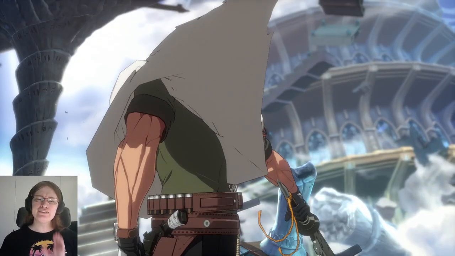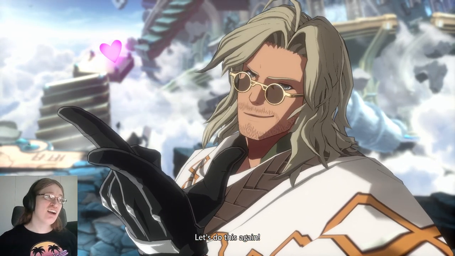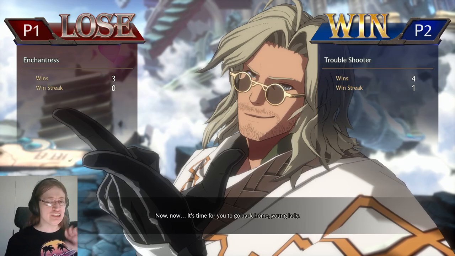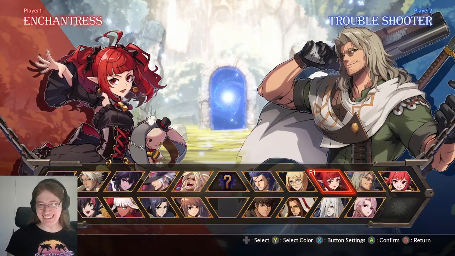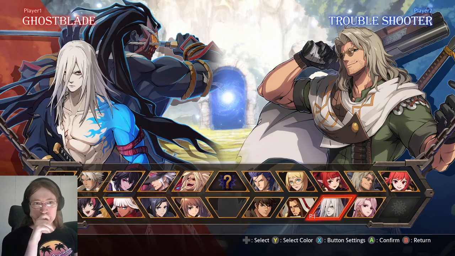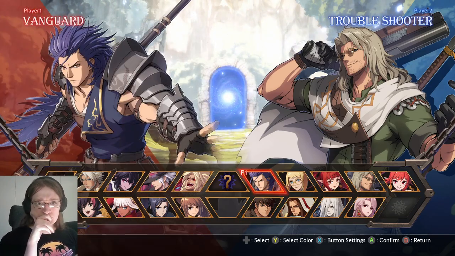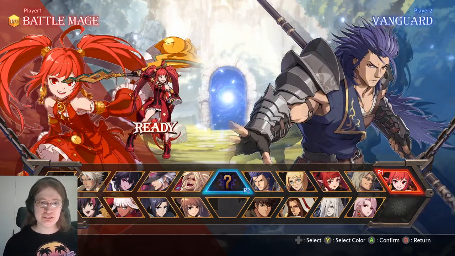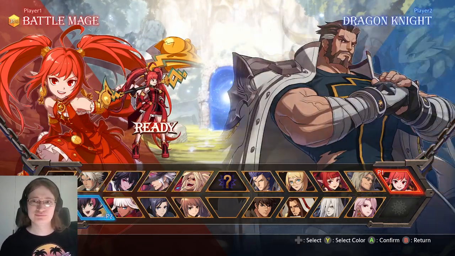Okay. Yeah, I don't think Enchantress is my character. I like her design though, and I enjoy spooky death characters, like Nia. When I go back to Battle Mage, I have a feeling she's probably gonna click once I work out how to play her properly.